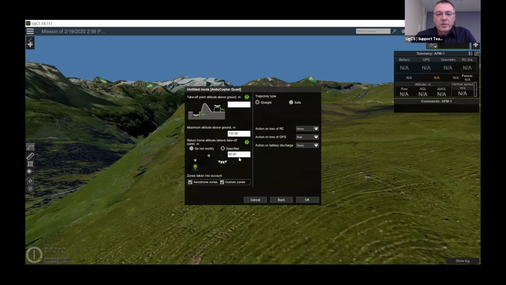Also, the interface for return to home altitude has changed a bit. The default setting is 50 meters, but you might like to reduce it if your flight altitude is less than 50 meters and you see there are no obstacles at the altitude you are flying. So you can maybe reduce it to 30 meters if your flight is at 20 meters, so the drone doesn't have to ascend to 50 meters to return home. The rest of the settings are the same as they were before.